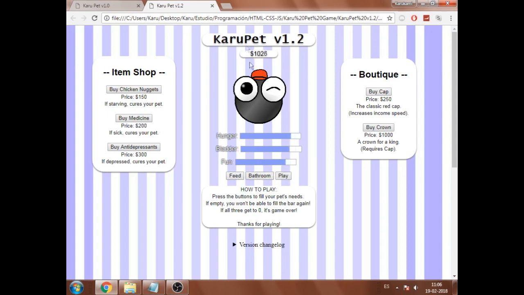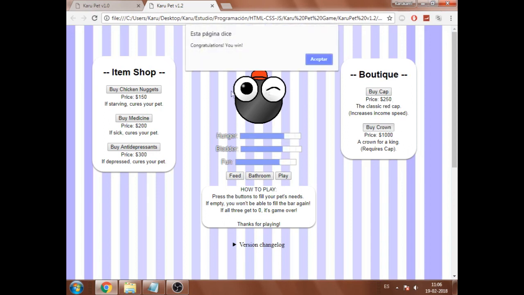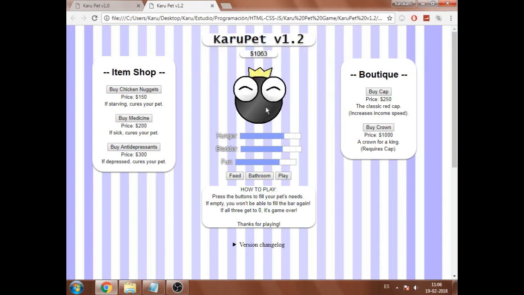So with $1,000 we can buy the crown. If you click on it, the page says, "Congratulations, you win." Then your pet gets its crown and it's all happy and you win, and the bars stop depleting. So that's how you win at KaruPet.